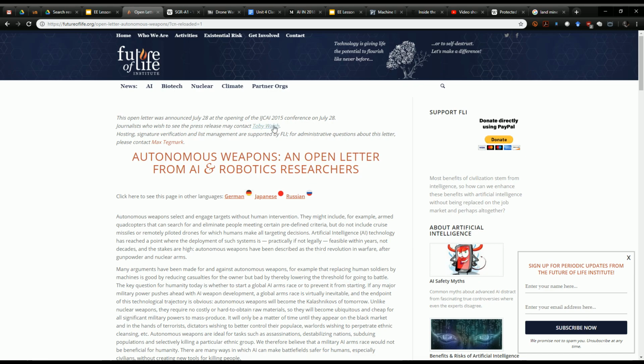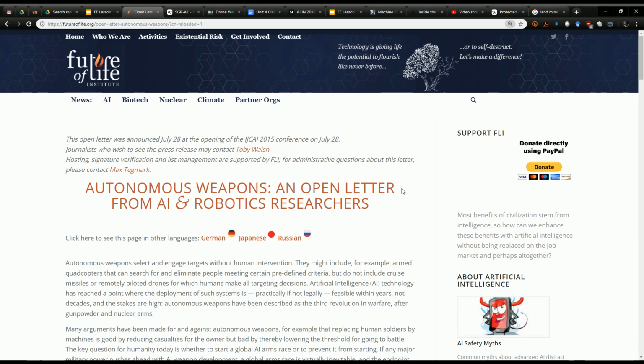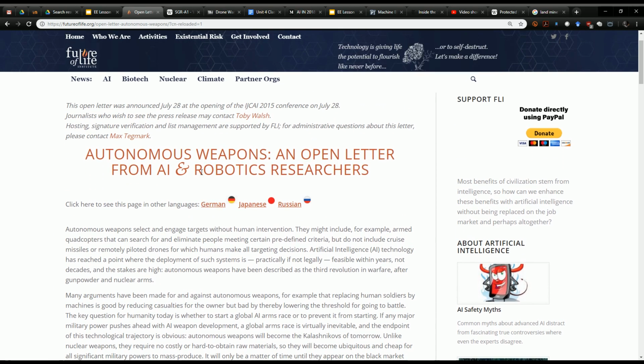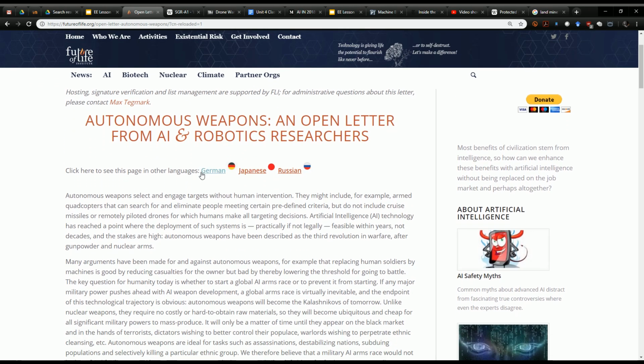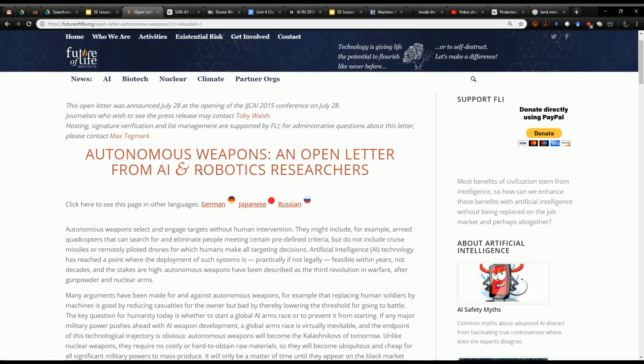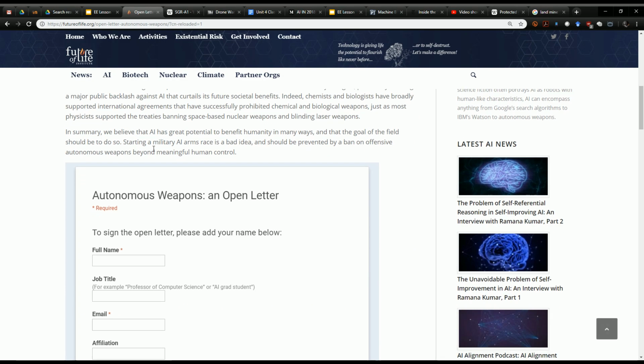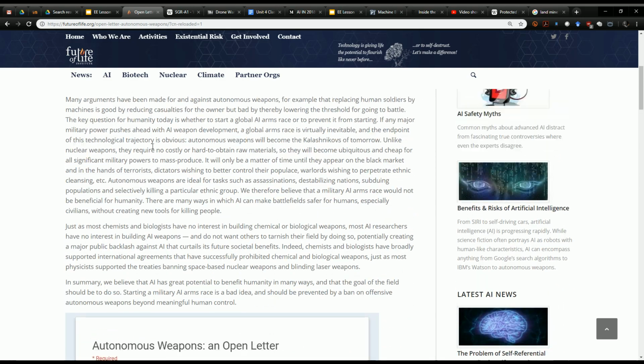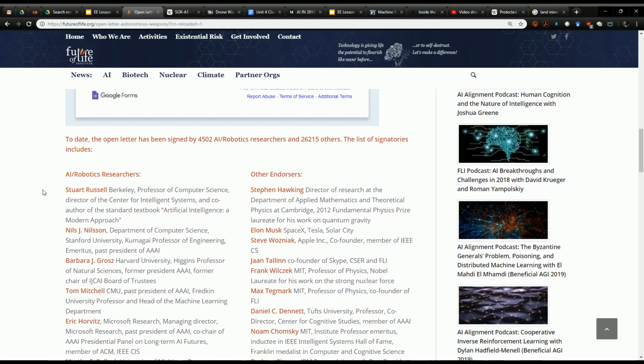And partly to commemorate this big research investment, a lot of different groups, including the Campaign to Stop Killer Robots, got a piece of that big chunk of money in order to study some of the impact of AI. And partly to kick off this big research investment, the Future of Life Institute got a couple of very prominent AI and robotics researchers to sign on to this open letter, which I'll read in a second, but let's look at the signatures really quickly.